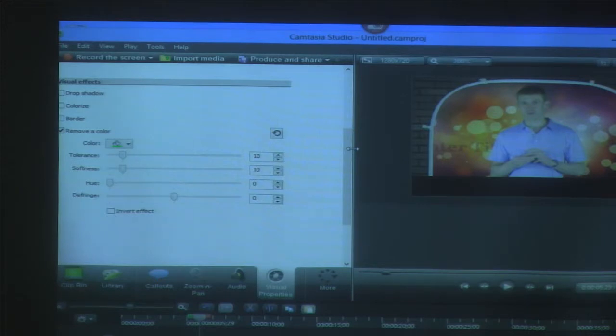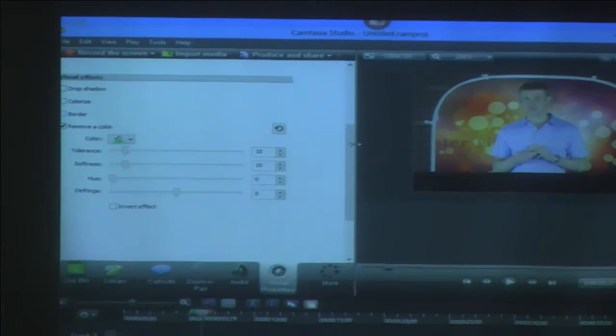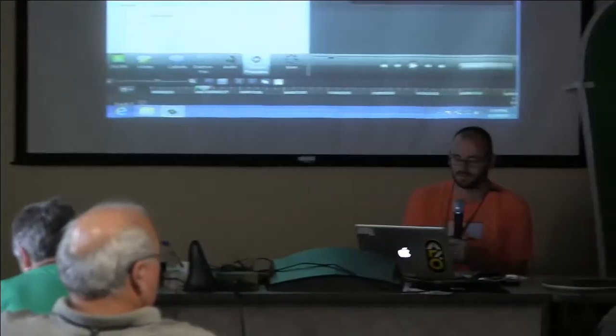Again, this is the art of it versus the science. The science is in the lighting. You light it well, you're going to have good results, and actually this becomes easier. But this is just tweak, tweak, tweak.